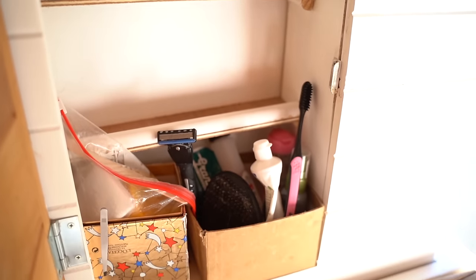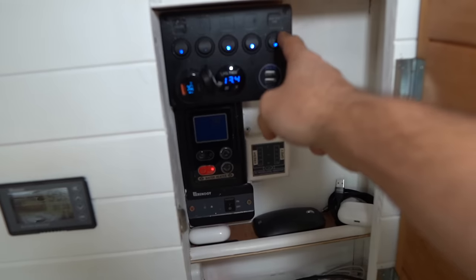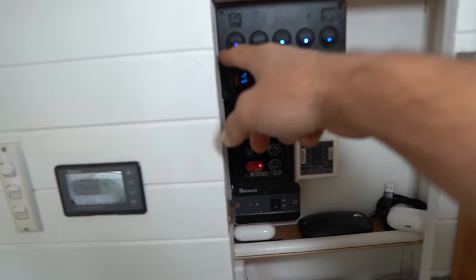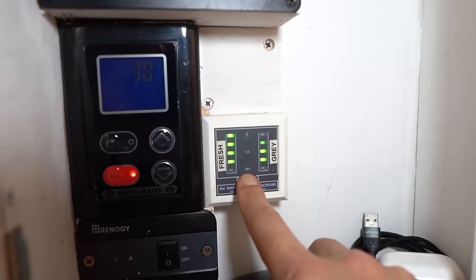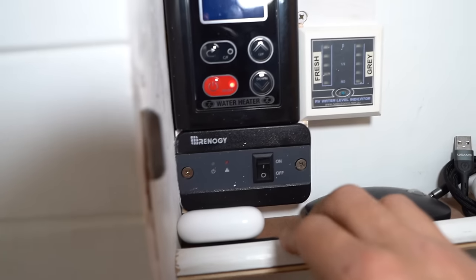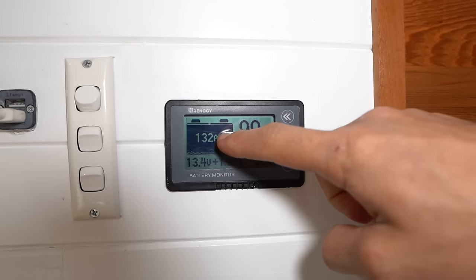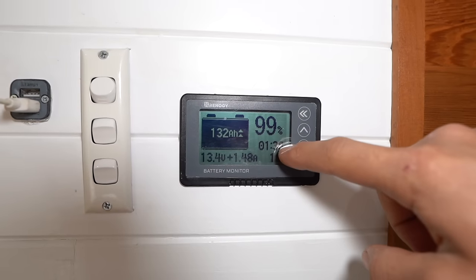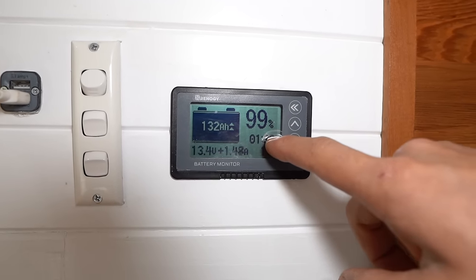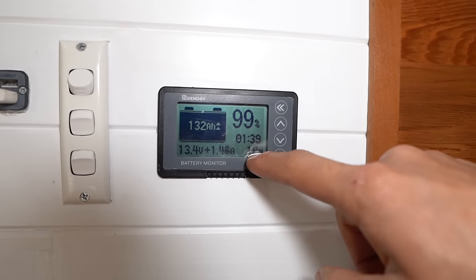This is the other cupboard on the other wall. It's got most of our switches and electronic controllers — switches for the fridge, water pump, diesel heater, and water heater. This is our water heater controller where we set the temperature for our hot water, currently set to 38 degrees. We also have our fresh and grey water monitor, a remote control for our inverter, and our battery monitor which tells you how full the battery is in percentage. This is a 135 amp hour battery — it's at 132 right now. The monitor shows how long until completing your charge or depleting your battery, so we've got an hour and 32 minutes until fully charged based on the solar right now. The solar's only got 19 watts coming through because it's quite a cloudy day.